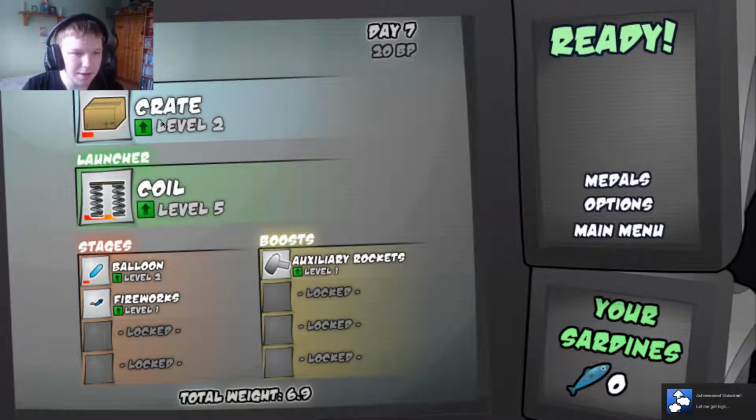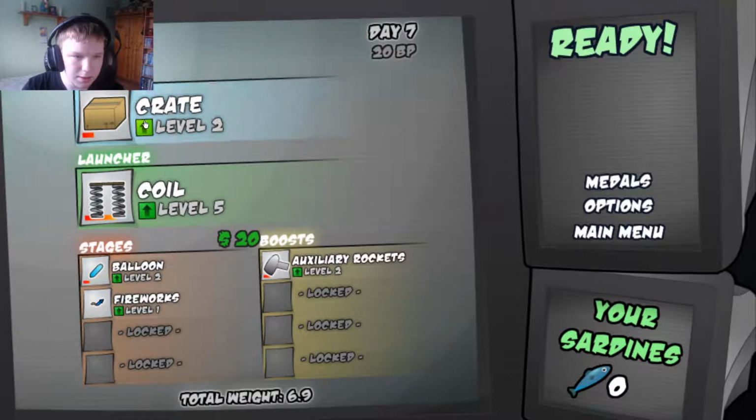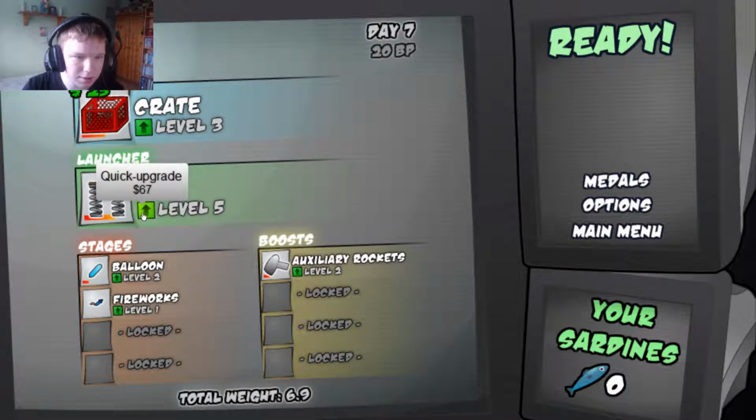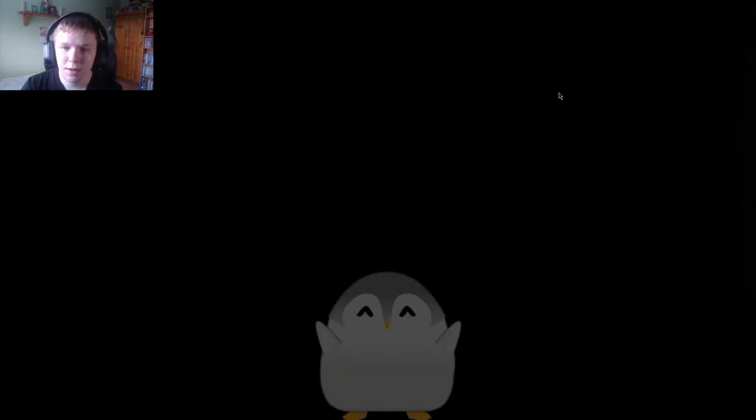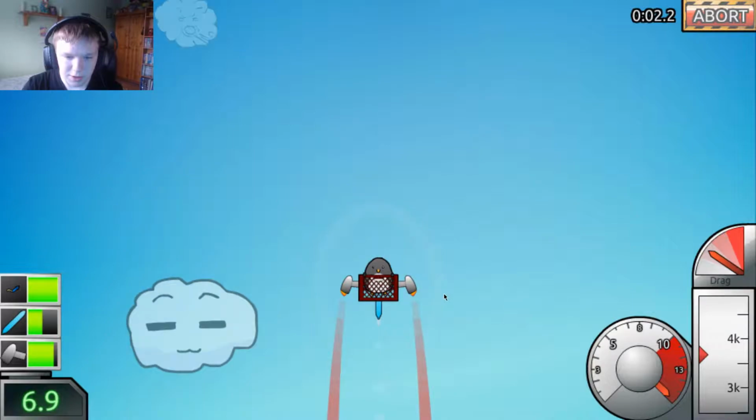Let me get higher. Let's upgrade my rockets and my box and my thingy and my balloon. I'm gonna start selling some stuff to buy better stuff, but I just need to get a bit more money first.